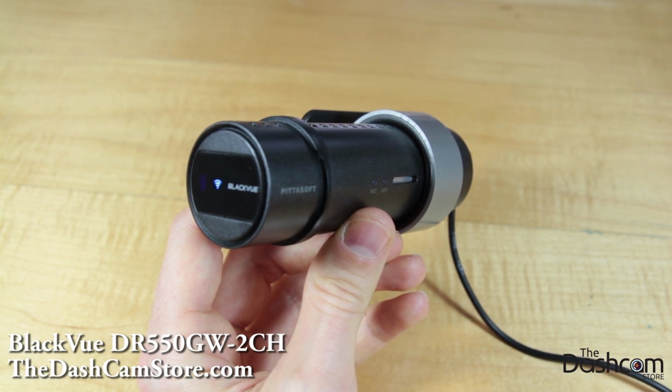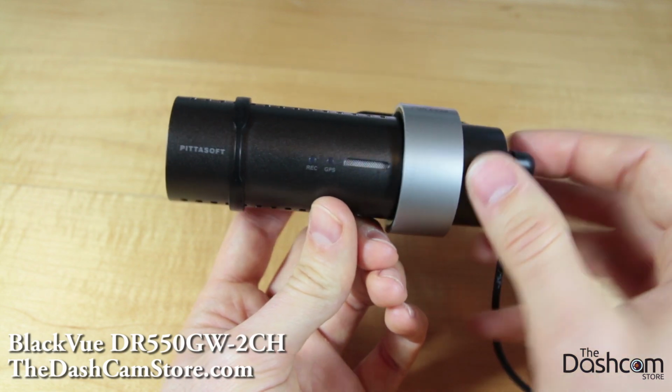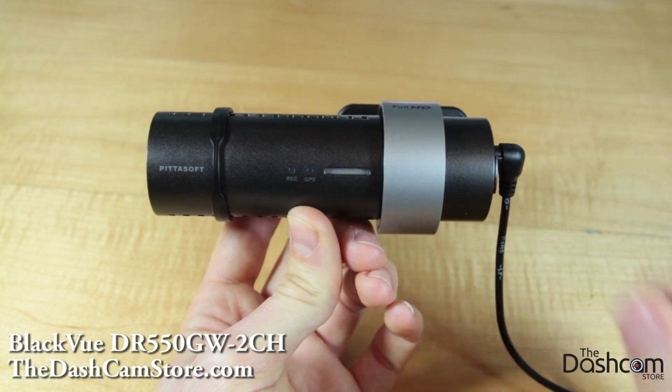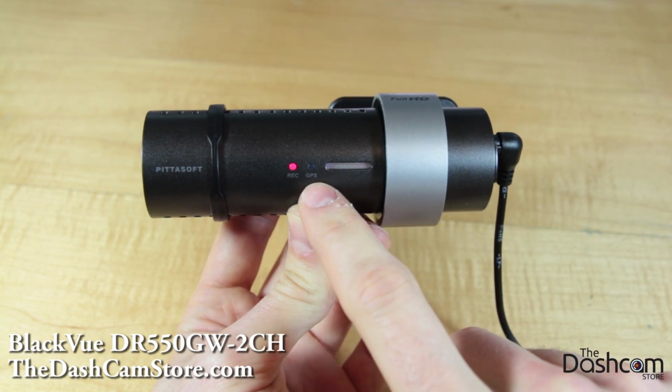And there we go. That's basically all there is to this one. The GPS LED will come on when you're outside, when it actually has a chance to acquire a GPS satellite signal, but right now since I'm inside, we don't have an LED for the GPS.